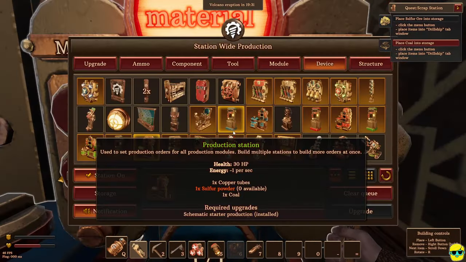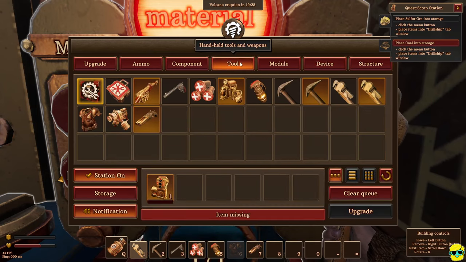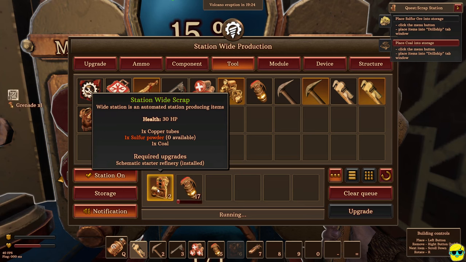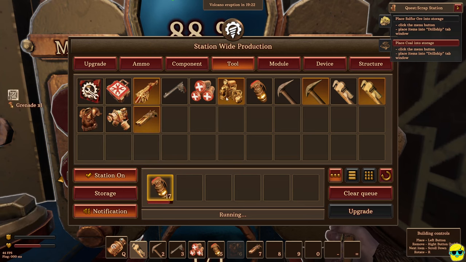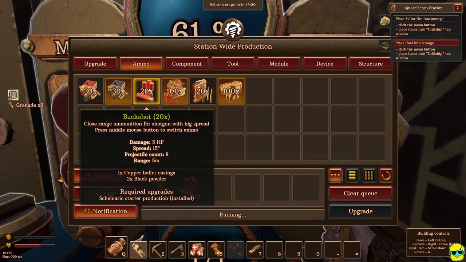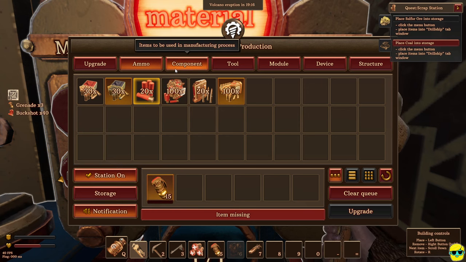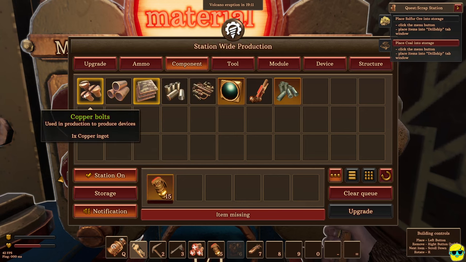Well, how do I feel? I feel great. And so what we do is, when we feel great, we just make a ton of grenades. I know I'm going to need a bunch. Ammo. Just like that. Copper bolts. Sure.